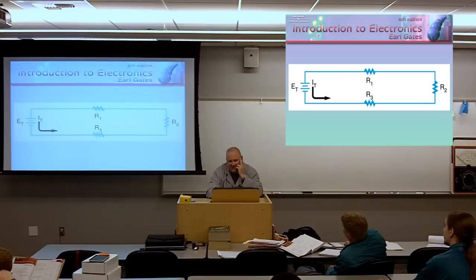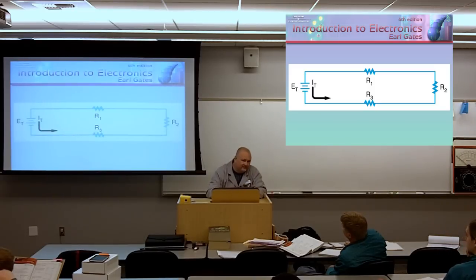Because I cannot show you every possible series circuit ever invented. If you've got one way in and one way out, it's a series circuit. Even if it's one component. One component, could that be series? Yeah. One way in, one way out, it's series.